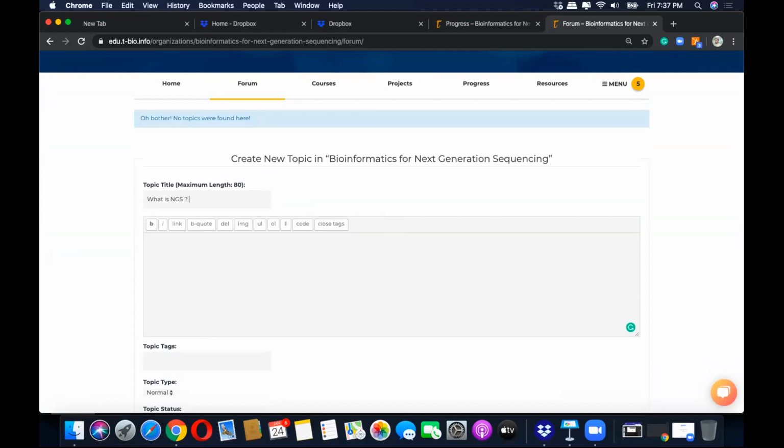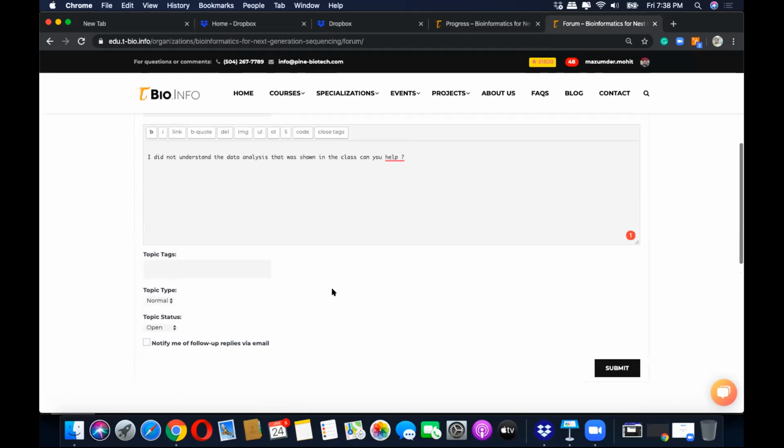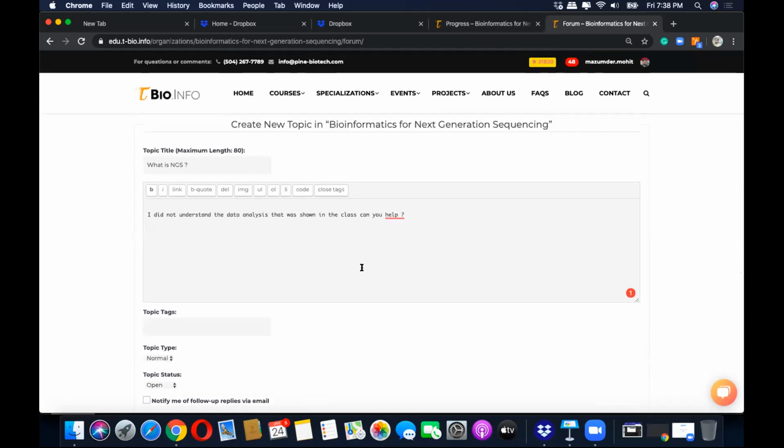You can write like this, that I did not understand the data analysis that was shown in the class. Can you help? You can write like this, and you can post so that we can see and give you answers. So it's very simple.